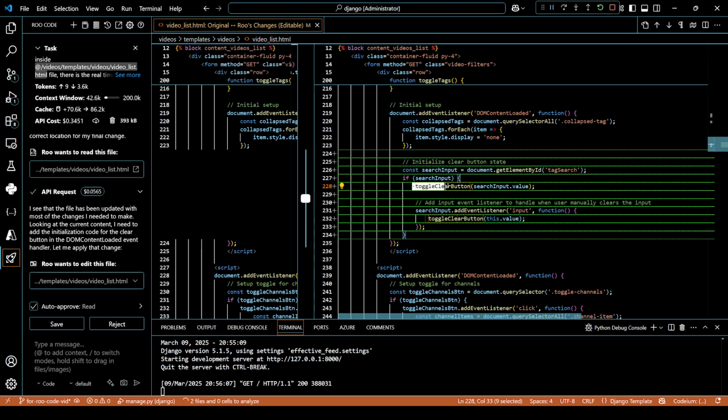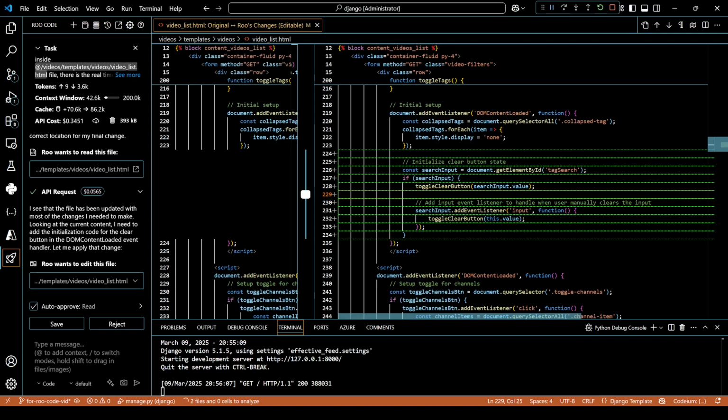It calls the toggle clear button with the value of the search input. So it assumes that somehow when the page is loaded, there is already value inside this search input, and he wants to decide whether we need to show or hide the X button. Okay, don't think it will do any harm.